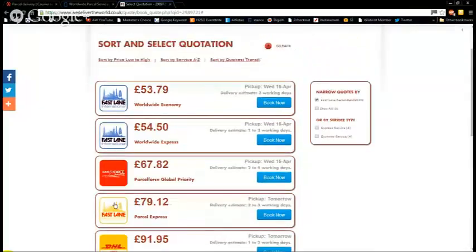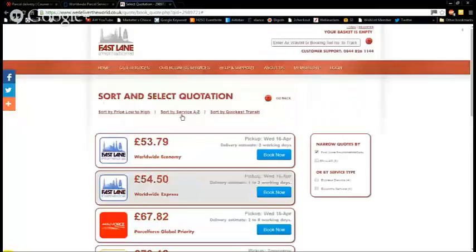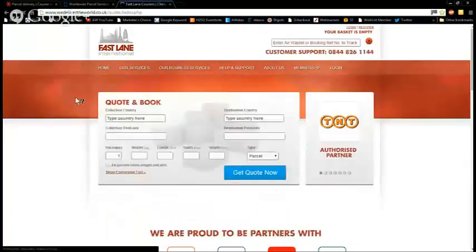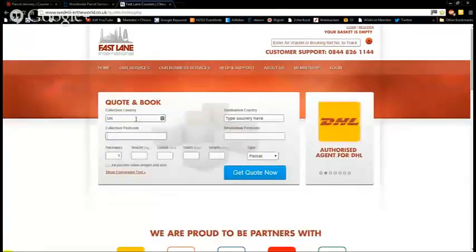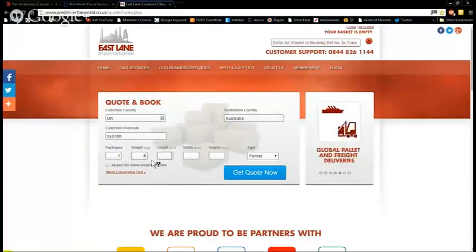So you can go in here, and if you're targeting America or if you're targeting Australia, you can go in here and you can get some good ideas on your pricing. Now, bear in mind, different countries will have a different pricing policy. So you can't just go and say, well, I'll do America and that is it, I'll charge the same for Australia, because that won't work. And I'll give you an example here. Let's go here and we'll do the same postcode and let's go to Australia. Okay, and we've got 5 kilos.